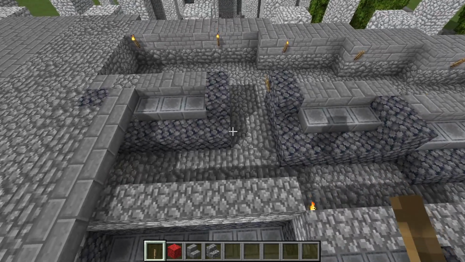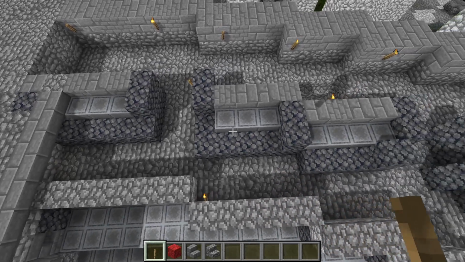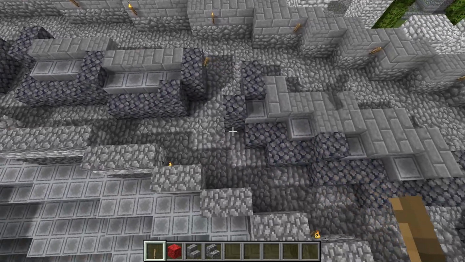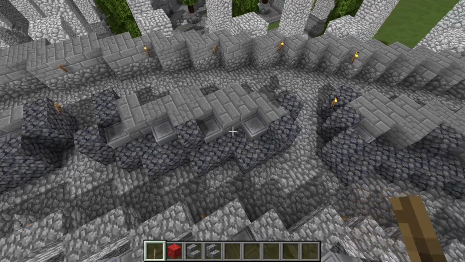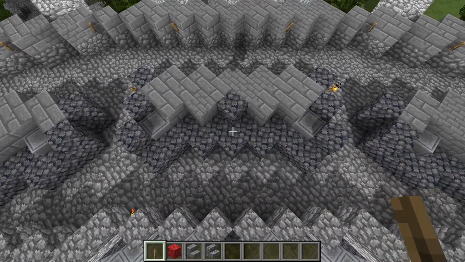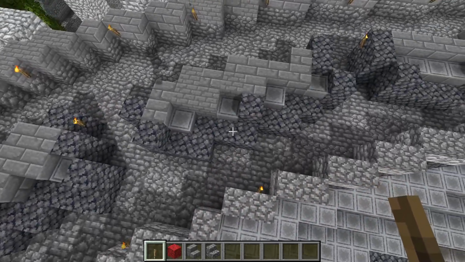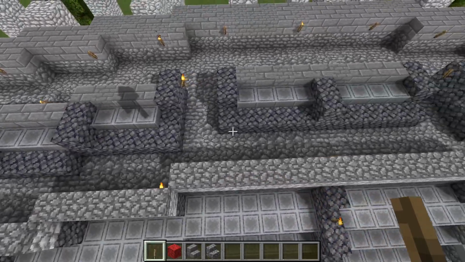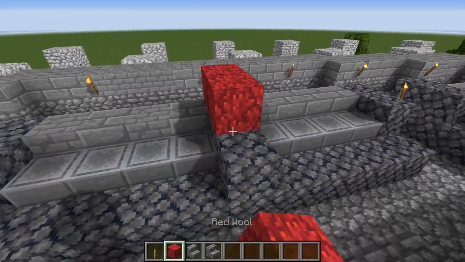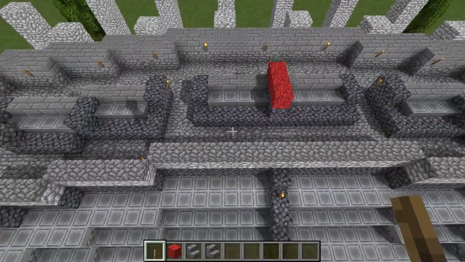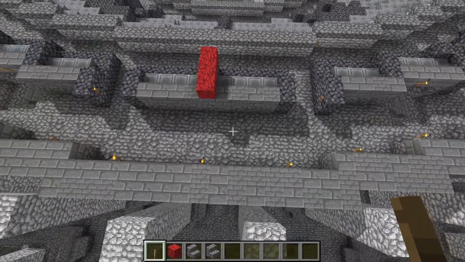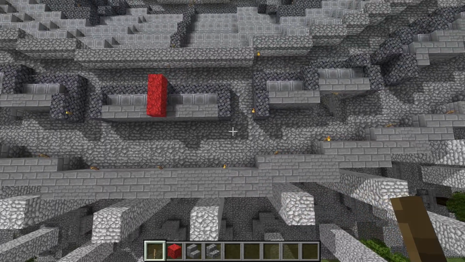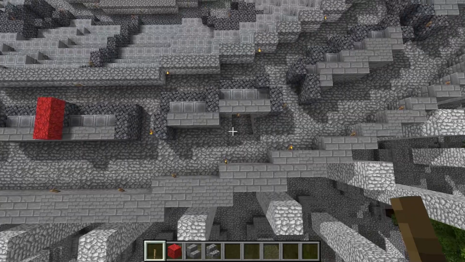So I'm just going to give you a view of these seats here. We're, of course, outlining this at the bottom with basalt. Like so. And the corners over here. And then again here towards the middle. And the middle right here with your center line passing through that block there. And behind that, you just want to leave a space. Just hollowed out behind these so that you can walk around and access the seating.